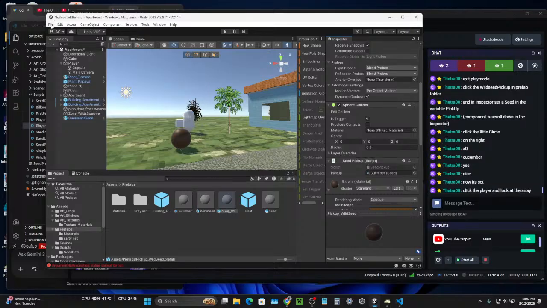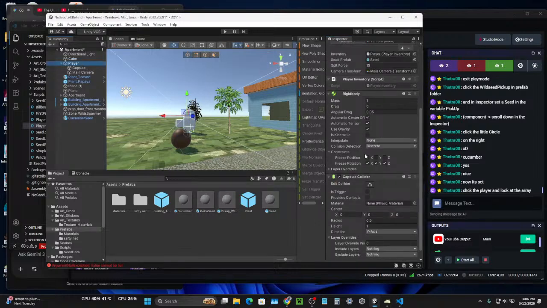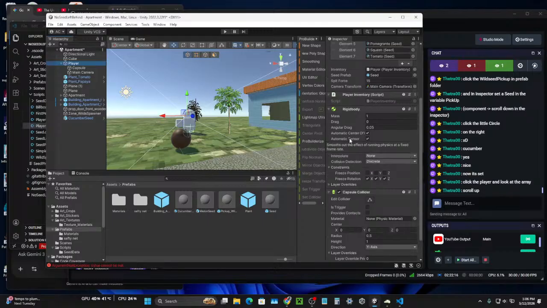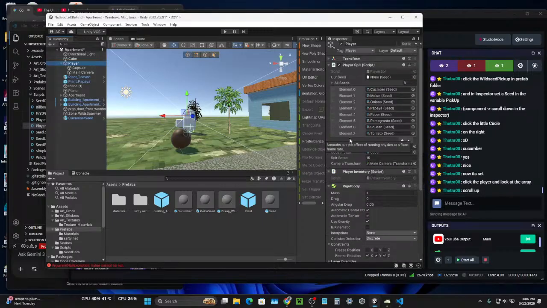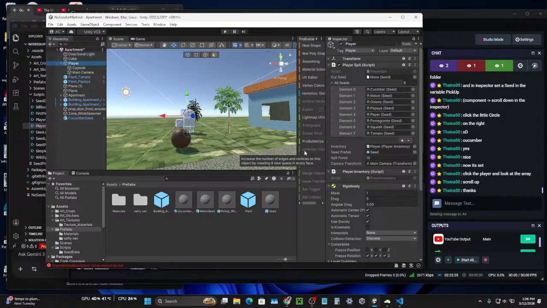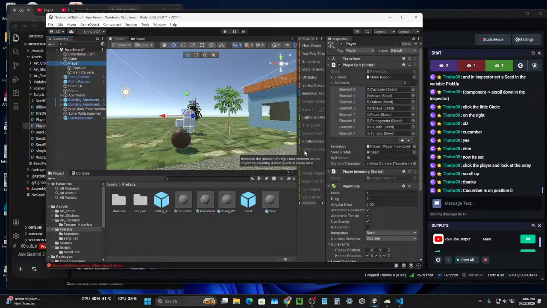Click the player and look at the array. Oh, wait. Cucumber is on position 0.